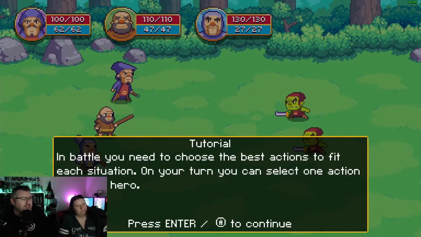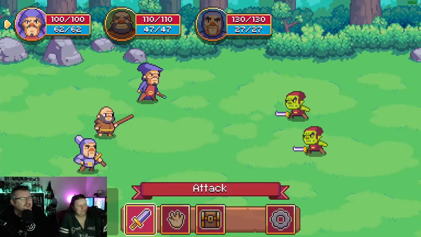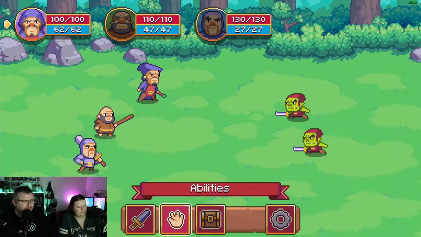In battle, you need to choose your best actions to fit each situation. On your turn, you can select one action for each hero. Standing. Yeah. Fuck! We skipped one! Or three. When all enemies have been defeated, the battle ends. Standard.